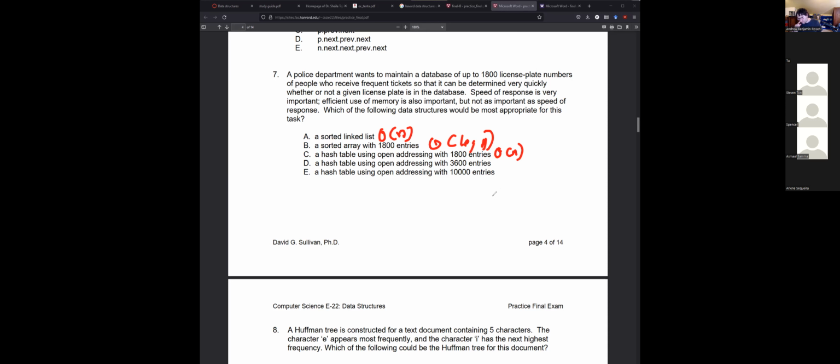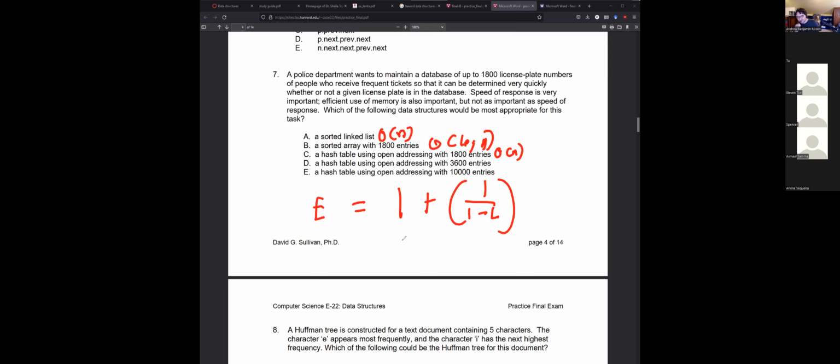Right? And the reason for this is, you can think of an equation with the load factor. If I'm doing this from memory, the expected lookup time is equal to 1 plus 1 over 1 minus the load factor.